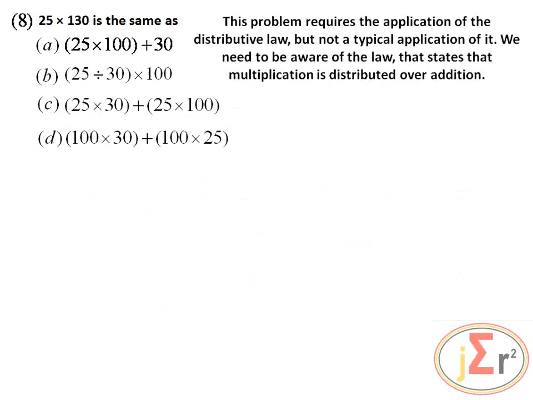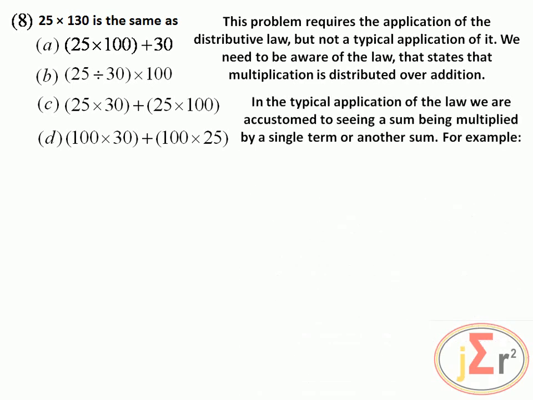This problem requires the application of the distributive law, but not a typical application of it. We need to be aware of the law that states that multiplication is distributive over addition. In the typical application of the law, we are accustomed to seeing a sum being multiplied by a single term or by another sum. For example, we're going to multiply a sum by a single term.